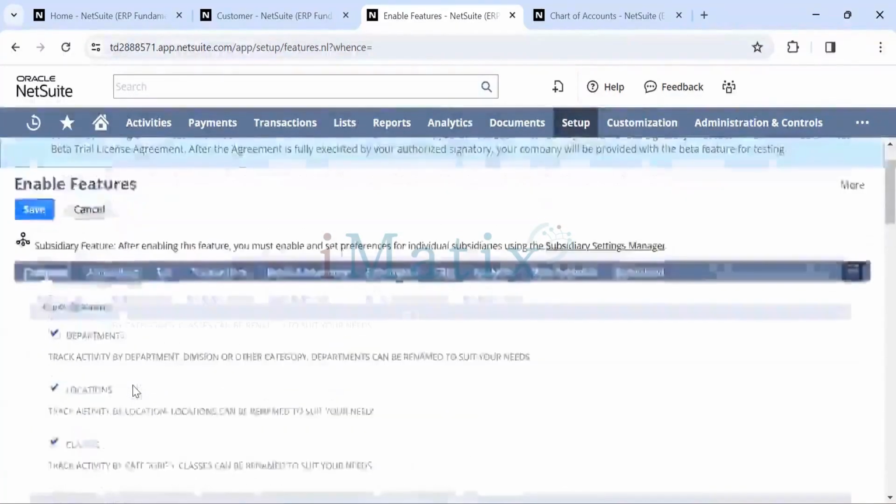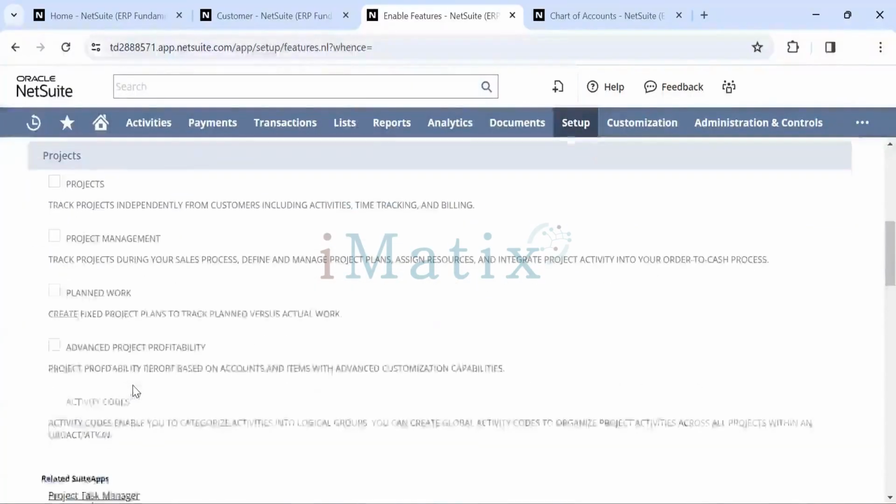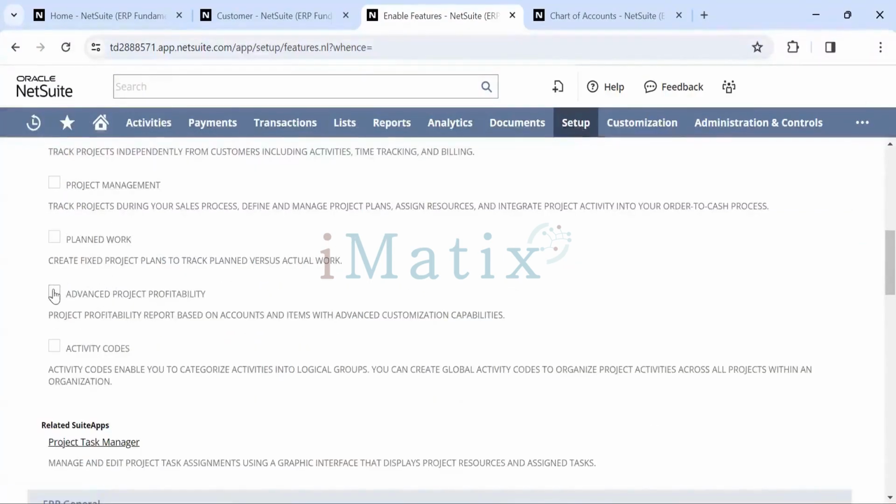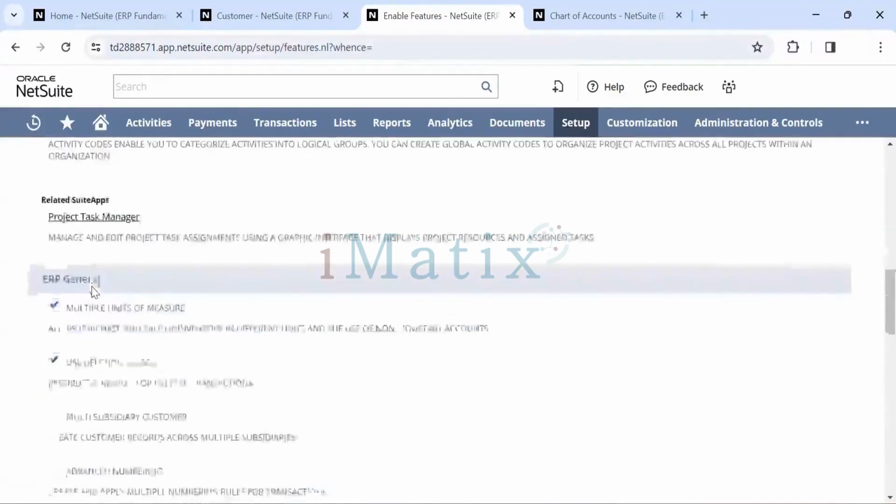Now, under the same Enable Features, we will get the different options which you can enable. For example, if we are having projects, then we can enable the project, project management, and project profitability also.